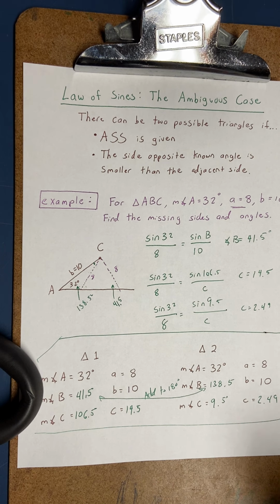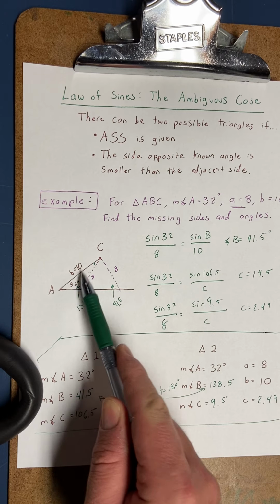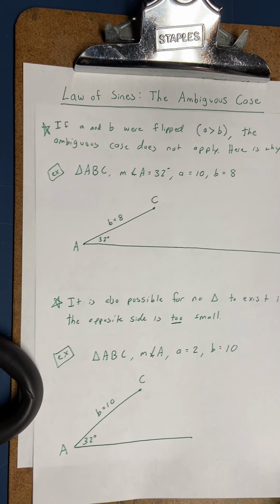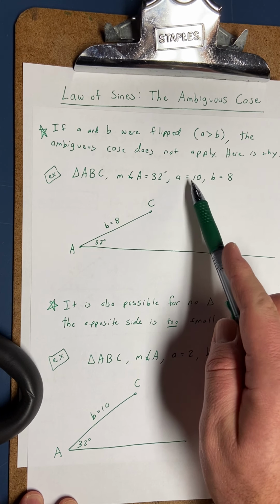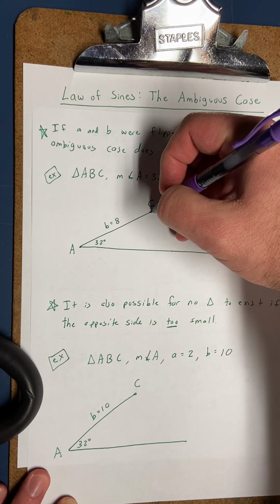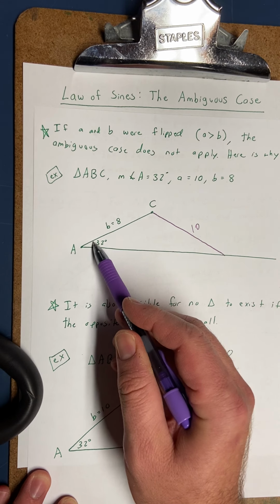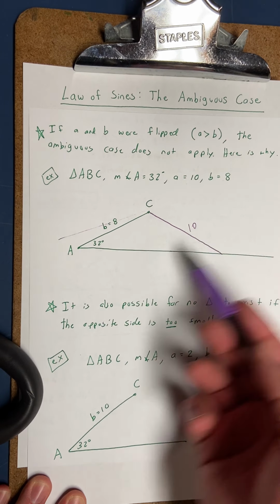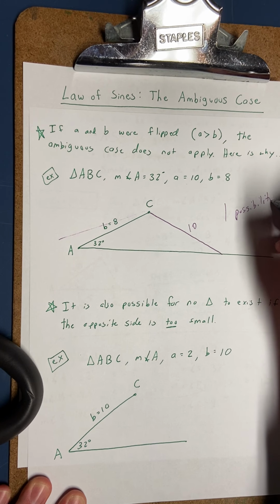So once again, the ambiguous case happens when the side opposite the known angle, that's 8 over here, is smaller than the adjacent side of 10, and when you have angle side side. I'm going to show you two other possibilities that could occur as stipulations to the law of sines. First off, if A was bigger than B, so in the previous problem, A was 8, B was 10, now I'm flipping it. This would only have one possible triangle. The only triangle that could exist is this very obtuse looking triangle with a 10 here. If I tried to draw a 10 this way, I wouldn't be able to fit it in this space. It would end up going over here somewhere, and then the triangle wouldn't exist because 32 wouldn't be part of it. So there's only one possibility when we have a situation like this.